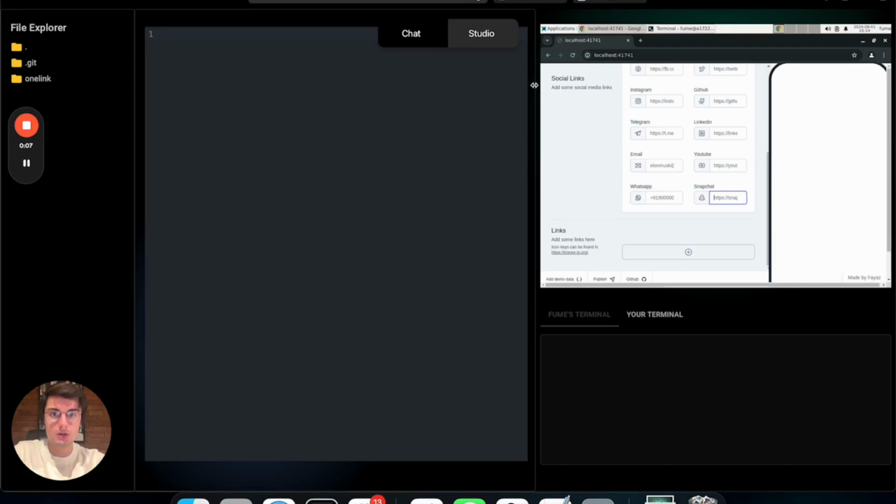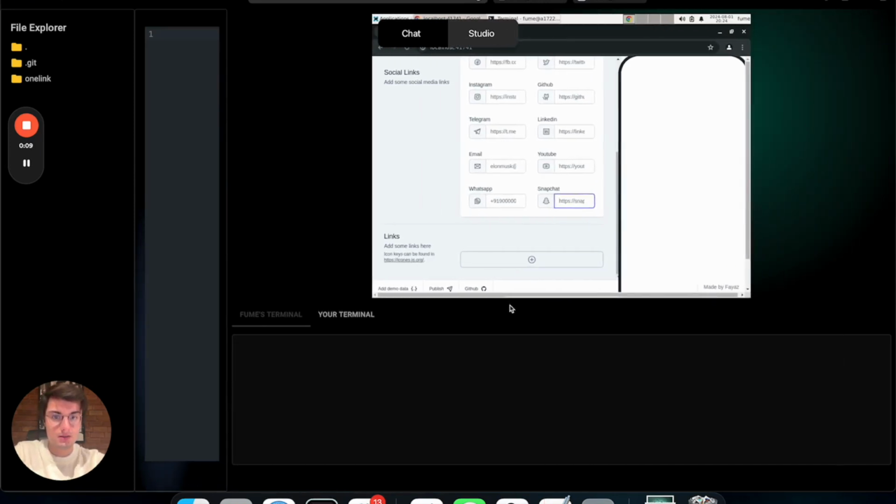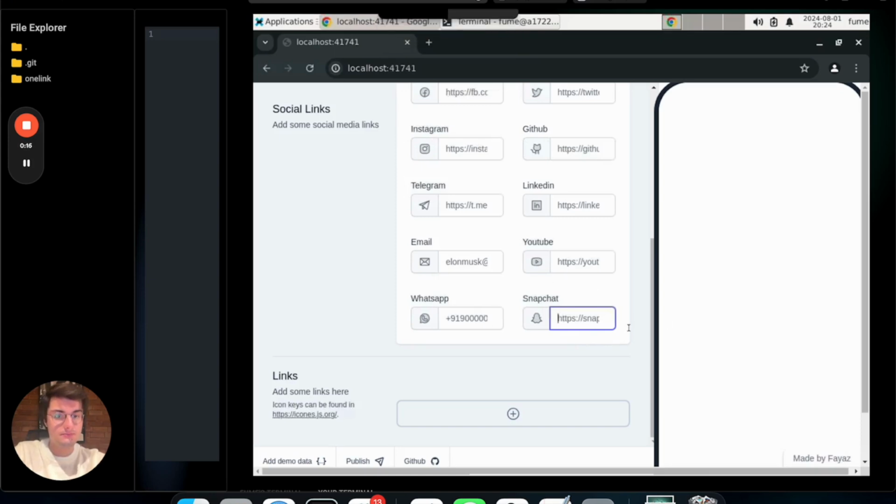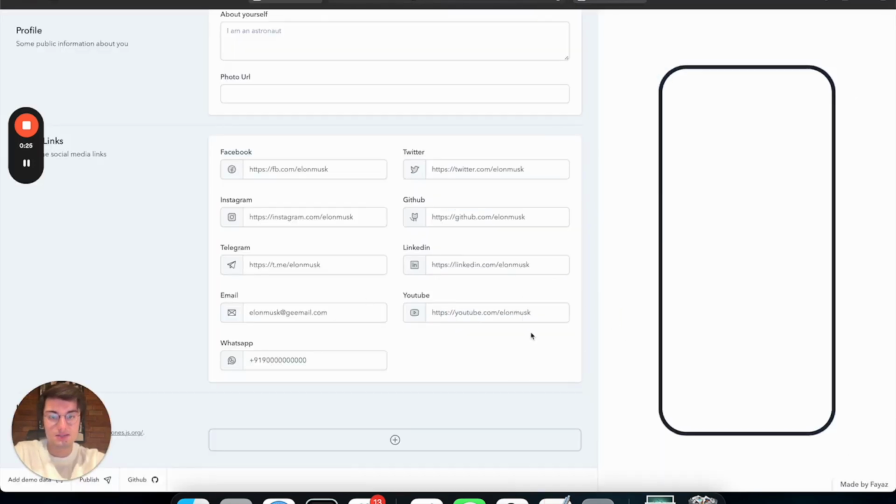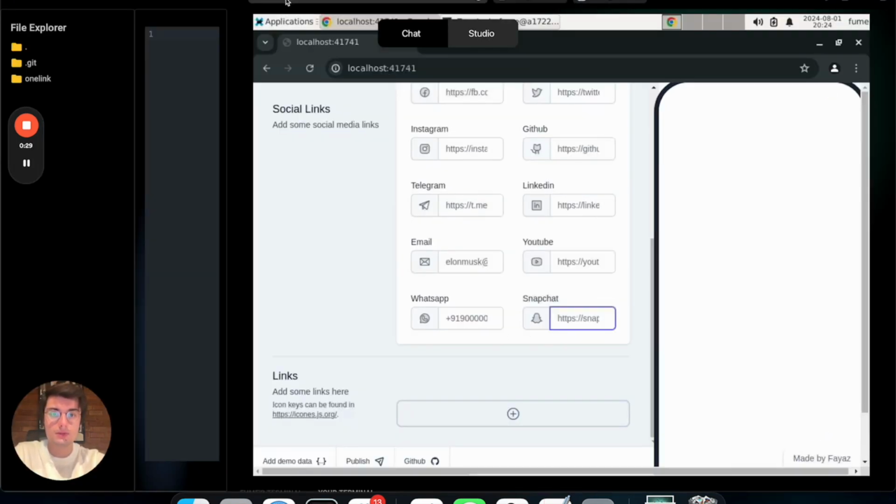It has the app loaded, as I said before. I will make this bigger for you. As you can see, here's the Snapchat field added as I requested. It's very on theme and has the icon and the UI and everything. And this is what it looks like in comparison to the app before. When I type in a URL here, google.com, as you can see, it appears here as a social media link, and it works.